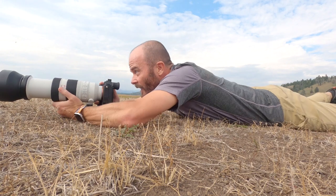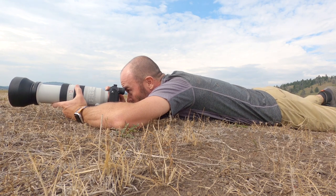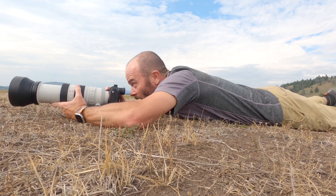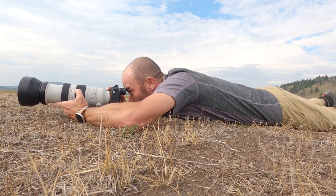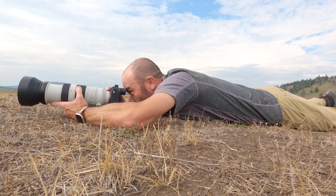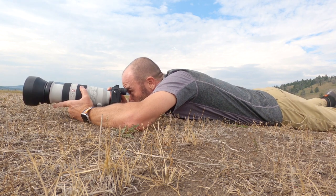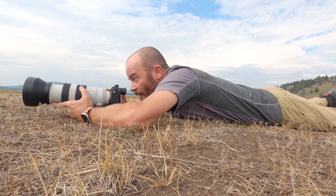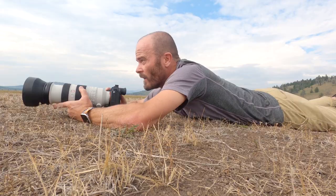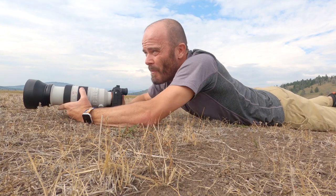Perfect. Now I just got to hope that they kind of cooperate and pose for me. I'll line up properly. I'm going to zoom out a little bit because I want to include just that really subtle, beautiful outline of the mountains behind them. Yeah, that's going to be sweet. They're all just grazing, so I've got to wait for their heads to come up. There's an airplane flying over — maybe they'll look up at that. I've got to zoom out, I want to get some of the mountains behind them here.